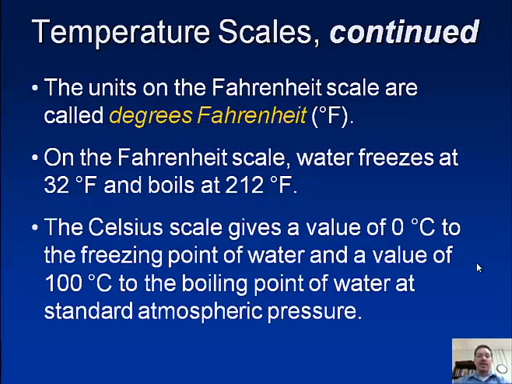Whereas the Celsius scale gives a value of 0 degrees Celsius to the freezing point of water and a value of 100 degrees Celsius to the boiling point of water. And this is at standard atmospheric pressure. So this does vary a little bit if we were to go up to the mountains in Colorado or go to, say, Death Valley.